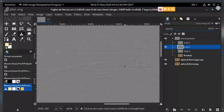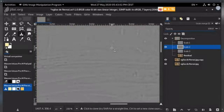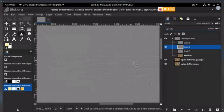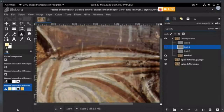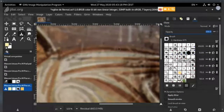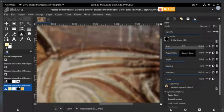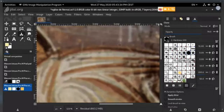There is also something you want to pay attention to. I noticed this when students didn't really understand all the concept of wavelet decompose. You see the residual layer is kind of blurry, and actually you don't want to make it sharp. And on the opposite, all the scales, you don't want to make them blurry. You can try it: if you make the residual sharp or you make the scales blurry, it will be completely wrong.